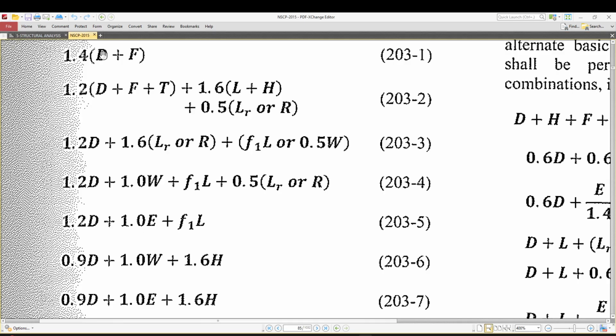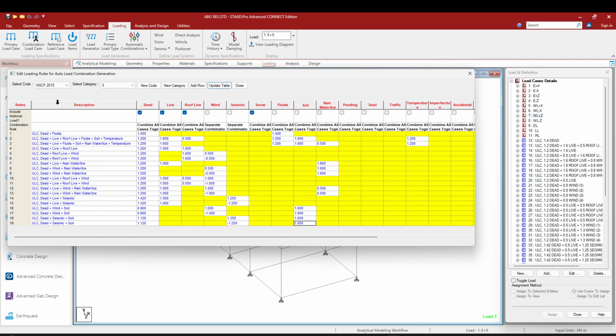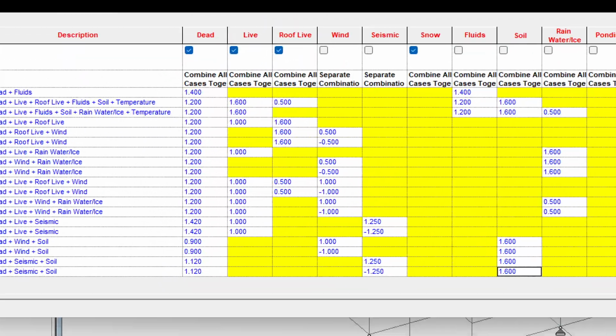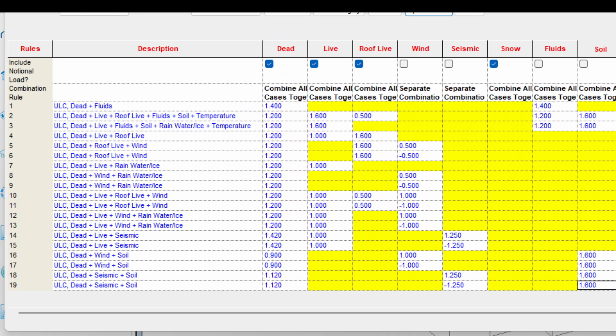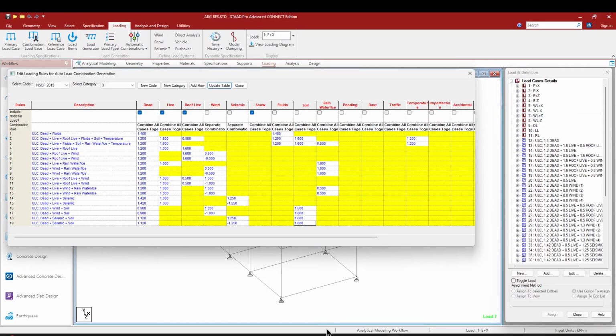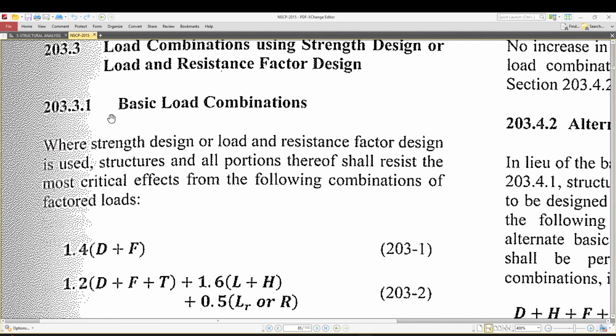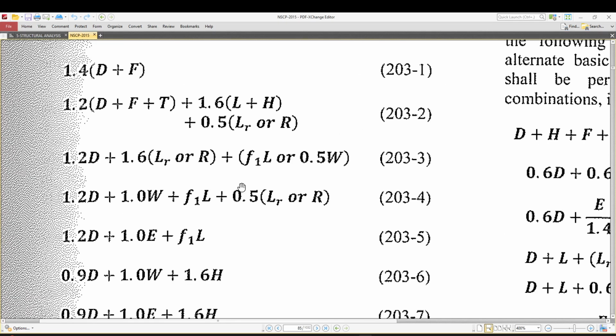So again, it is not 18 rules, but all in all, it is 19 rules. So that is what we are going to apply here in our edit load rules and auto load combinations. If you can see, I already finished inputting all the rules here using our basic load combinations of NSCP section 203.3.1 for the basic load combinations.